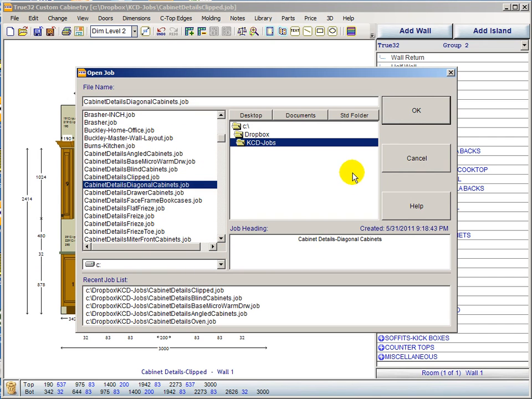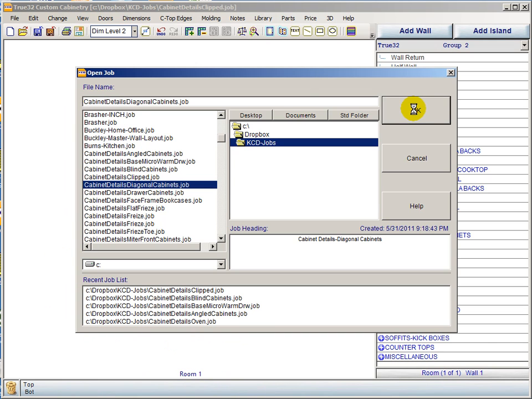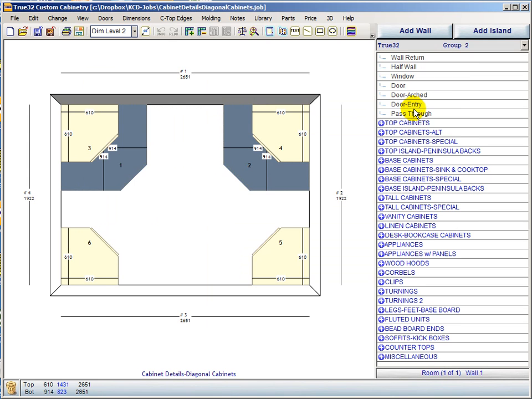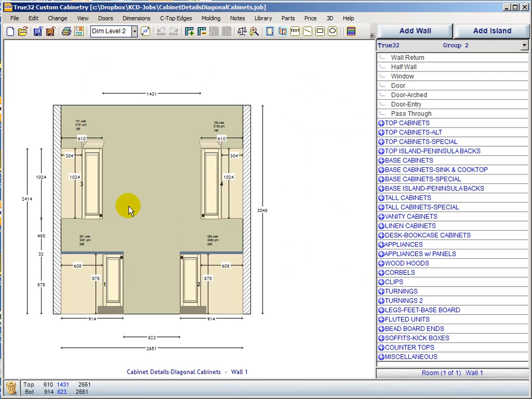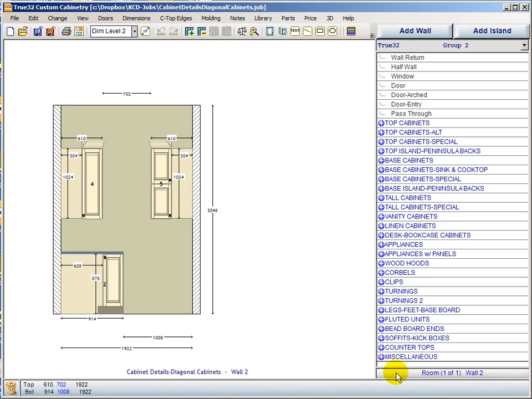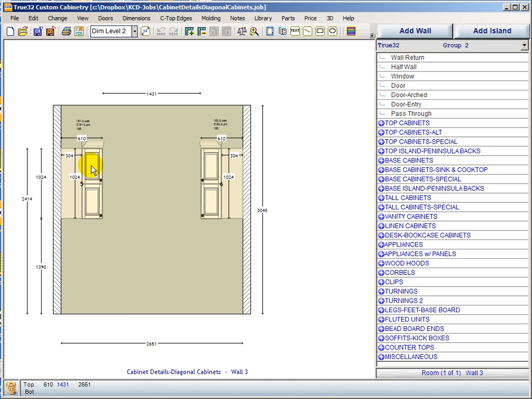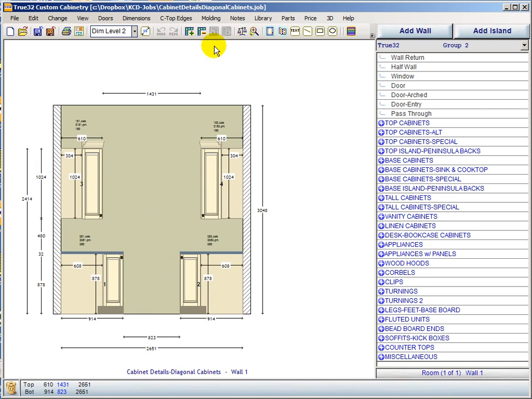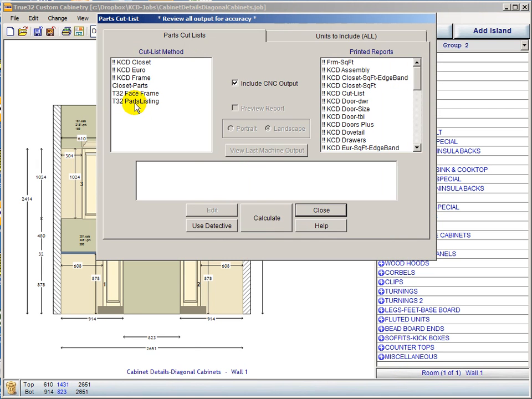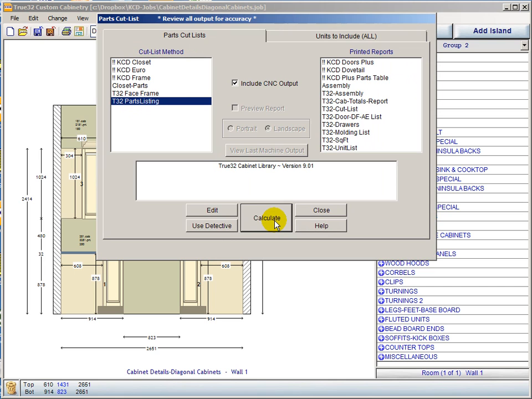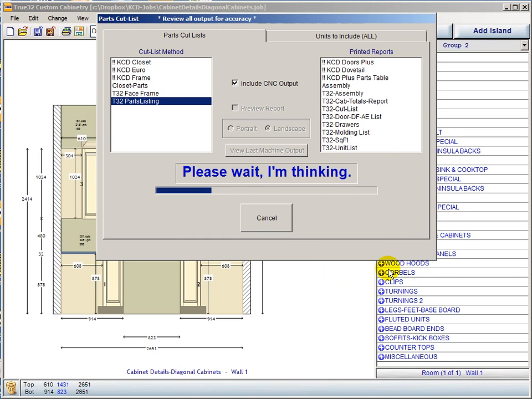So here we've got diagonal cabinets. We've got several different versions of the diagonal cabinet. And look here, we've got a base diagonal left and right, and an upper diagonal left and right. And then when we pop around here, we see we have an upper with a door over a door with a fixed shelf in the center. So those are your options for these diagonal cabinets. And when we go to our parts for these cabinets, again, we'll get our drawer questions. Even though we don't have any drawers in these cabinets, still going to have to answer those questions each time.